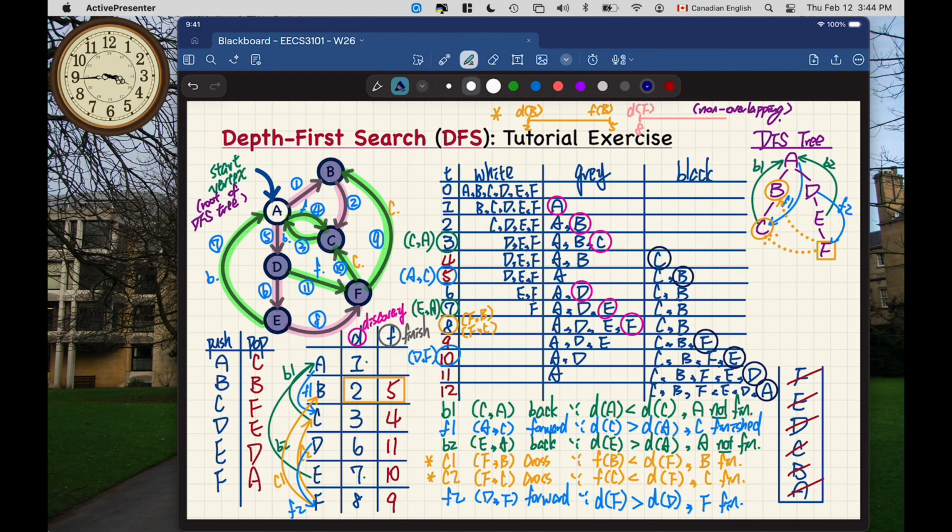D here, A here. So at this point, you can think about all the vertices have become black. But typically, if you imagine that you're doing your depth first search iteratively, you have a while loop. You would say while the stack is not empty. So as soon as it becomes empty, you can now exit from the loop. Right? So we are done for the current run. Okay. So I think that the second example is a little bit more complicated. You can see more instances for each edge. I think that's very nice.